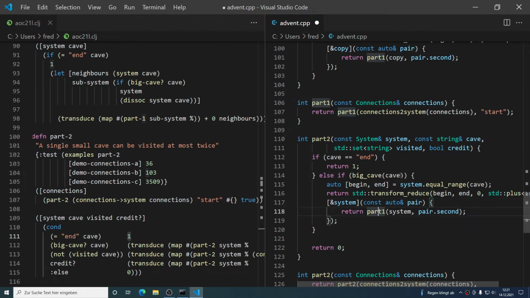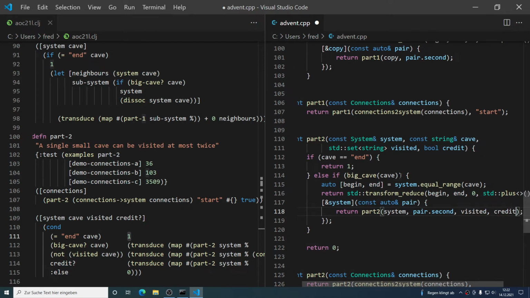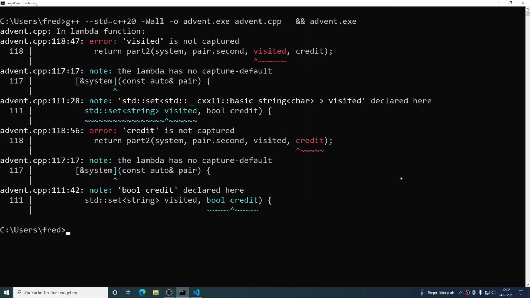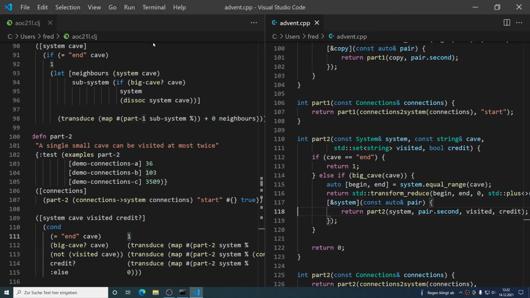Yeah, here we have to use part 2, of course, and then we have to pass additional parameters. So, and then the visited, we simply pass it through, and the credit, we simply pass it through, and then we should get errors because we don't capture enough. Here, visited is not captured, and credit is not captured.